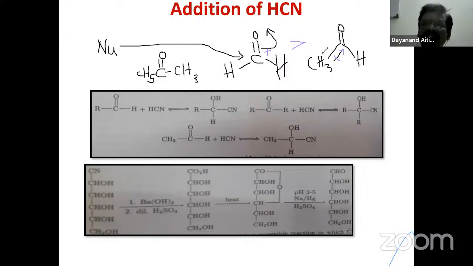Why? Because here, what is this methyl group doing? It is giving the electron. Therefore, it is decreasing, neutralizing some positive charge. Whereas in acetone, there are even more plus I effect groups. When it is more, automatically what is happening here? It is decreasing the positive charge density. Therefore, it is least reactive. Ketones are least reactive when compared to all these.